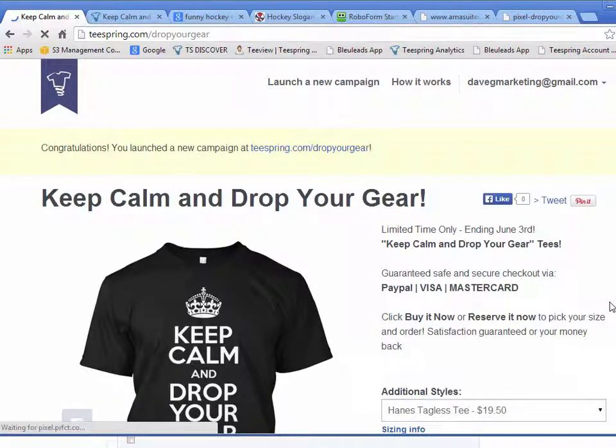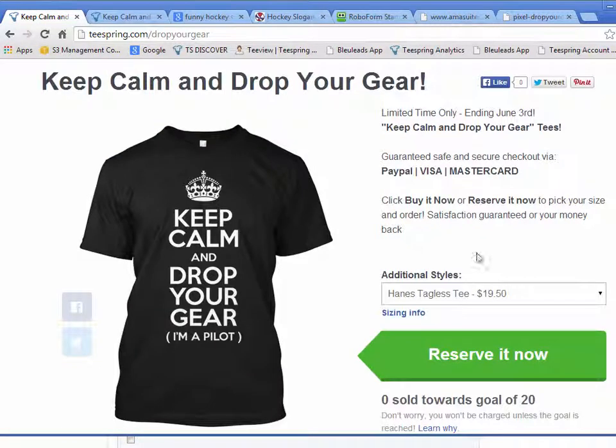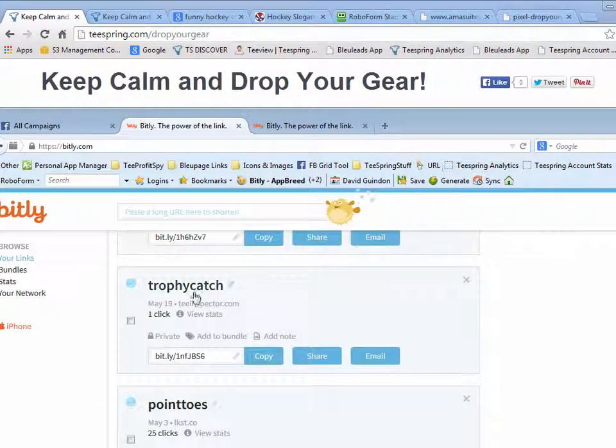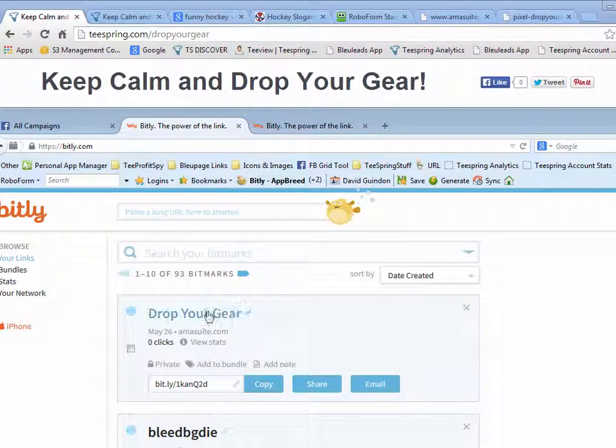All right, so basically what did I do? I just added a tiny little image in here of 1 pixel that you cannot see, but I added it through a bit.ly tracking link. So now every time someone comes to this page, that will register as a view inside of bit.ly. So right here, drop your gear.